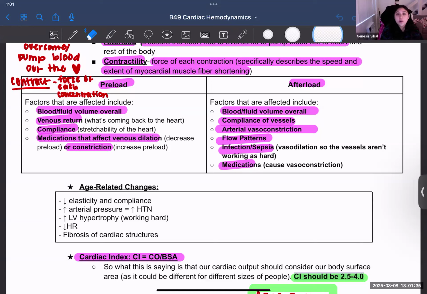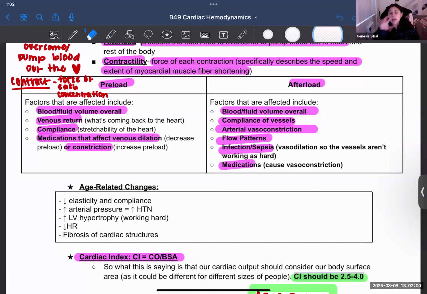If you have no blood in you, of course, you're not going to have that much blood being ejected to the rest of the body because you have no fluid volume. So that's why we give RBCs. We give boluses because we need the volume for the preload, because that's a part of the stroke volume, which is how much blood is being ejected overall. So if you don't have any fluid volume, of course, you're not going to have anything.